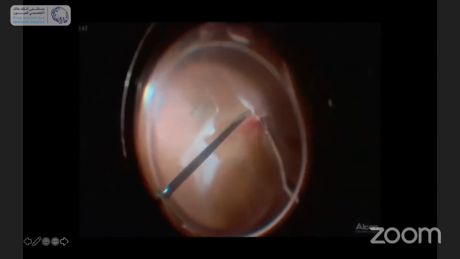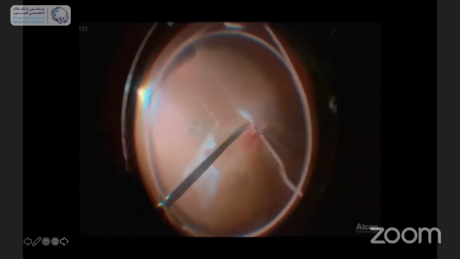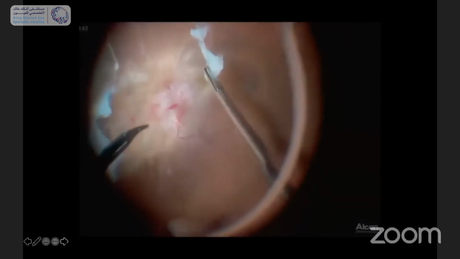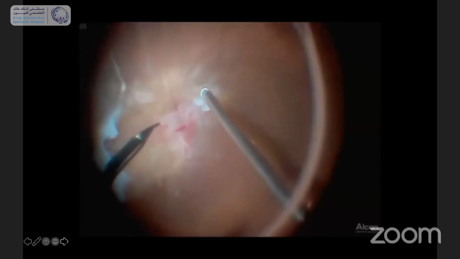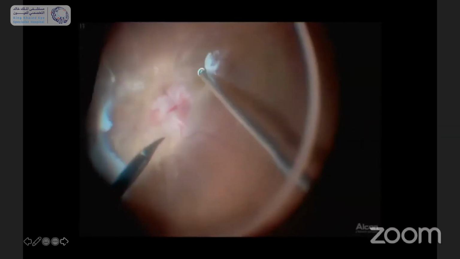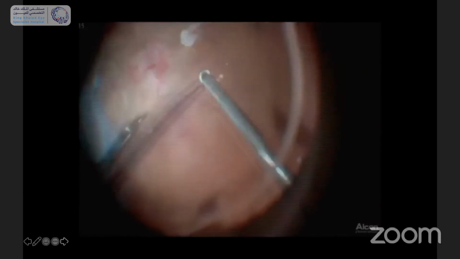This is what I said before. I use a segmentation as an access, to basically go inside and find the cleavage plane, hold the membrane with one hand, and dissect bluntly or sharply with the tips of the 23 gauge scissors, in this case. As I said, I like the curved horizontal 23 gauge scissors. This brand is from Dorc. I like them very much, actually, because you can also use them as a spatula. You can really move the membranes around and move the posterior hyaloid like a spatula, because of the conformation, and the shaft of the scissor is really long, and that's why it allows you to do this.